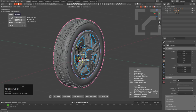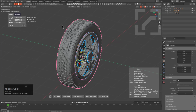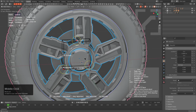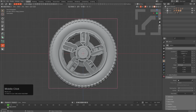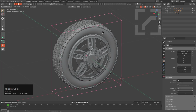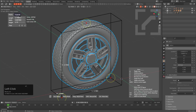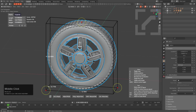And we see that it will auto center and equalize automatically, keeping your original aspect ratio of the model based on the shape calculation that it makes at the very beginning. To apply this operation, we can press spacebar, and now the tire is scaled inside of the lattice to the proportions that we want. If we hide it and select this object again, and go inside Accushape, we can see that it now tells us the height is 33 inches. So it's precisely the exact height that we wanted it to be. There's a lot more to Accushape than just this.